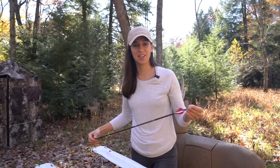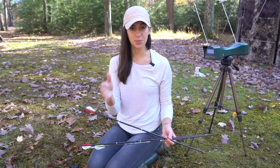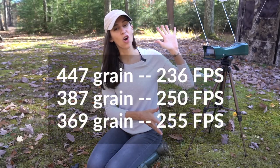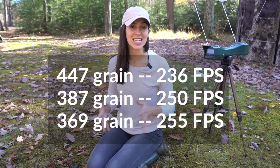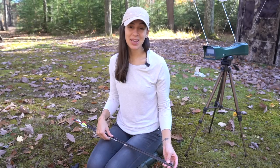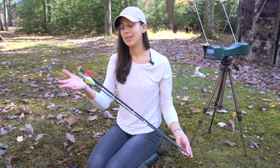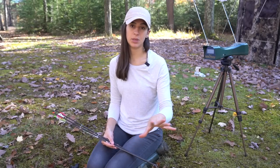So it was not the lighted knock — that was a silly thought. Like we predicted, we lost some speed with the addition of the lighted knock, which makes perfect sense because we added weight to the arrow. Here are the final speeds recorded on the chronograph from each of these different arrow weights out of my PSE EVO NXT 33. I knew my bow was going to be slow because I can't pull a high poundage, which makes it all the more important for me to tinker and figure out the most lethal arrow for this build and my setup. I love that the chronograph gives me extra data for perfecting my setup — it makes things more complicated but also more fun.